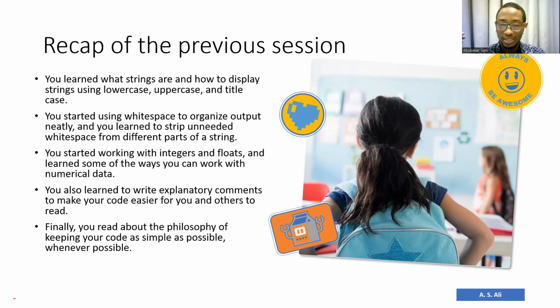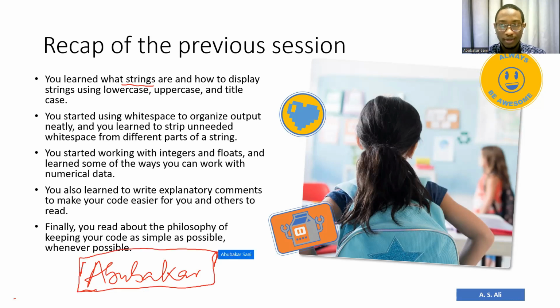Data types, we said, come in different shapes. We have strings, which are the first ones we looked at. Like your name. Your name is what? Alphanumeric, right? It's a character. For example, my name is Abubakar. This we call a string. When we are defining a string in Python, we use quotation open and quotation close, and whatever comes in between, the computer will assume to be a string data type. So keep that in mind.